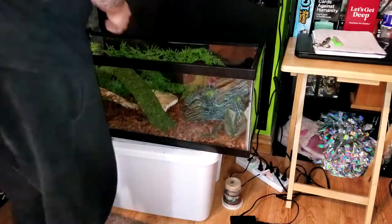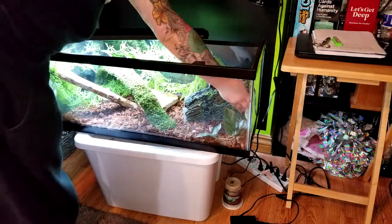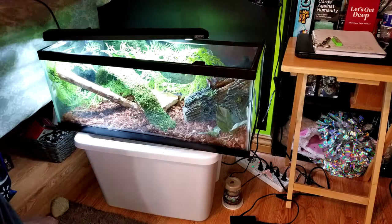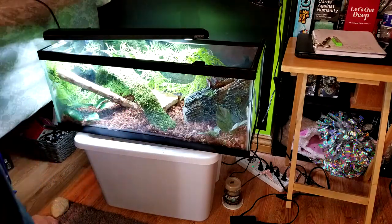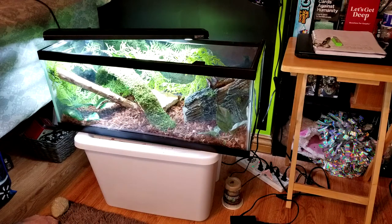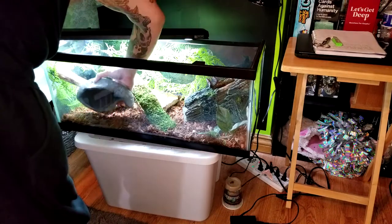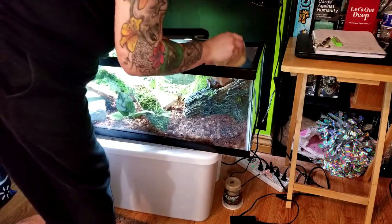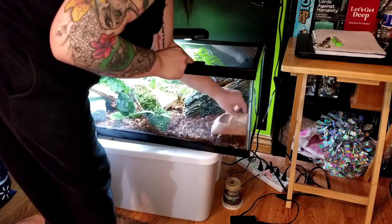Now for some pretty foliage, which AJ's Reptarium kindly provided. This was due to the reason that I was so excited for this lizard. This is my dream dragon, my dream lizard, and so they not only gave me the basics for the setup, but they also gave me a little extra, which was really sweet. Last but not least, his little water dish. Time to see the finished product.